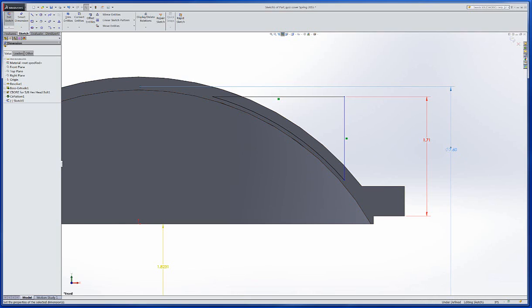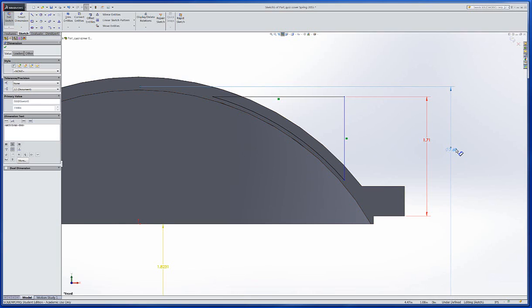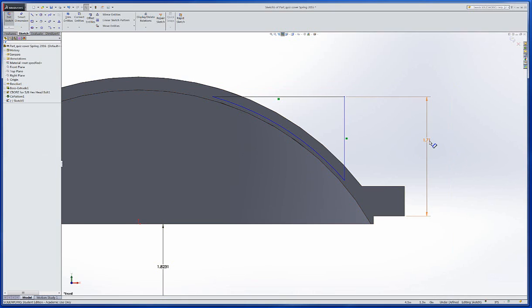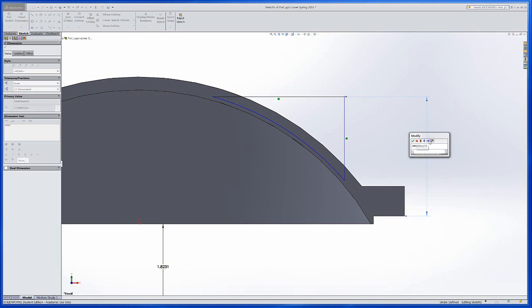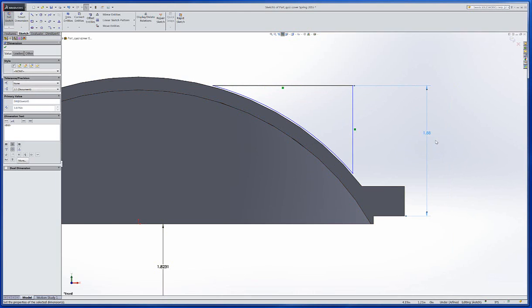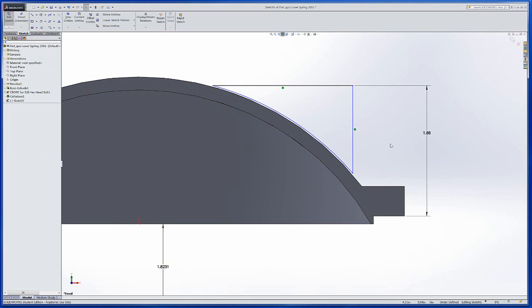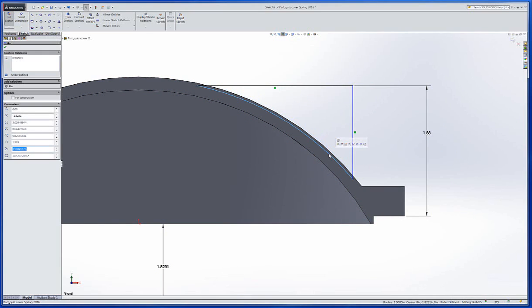Let's see now. This interesting. Well, let me take that dimension out. Double click this one. Go 1.875. That's what it is. I got to extend this out some more. See, this needs to move in. And honestly, I don't need to put a dimension on that as long as it stays inside there.